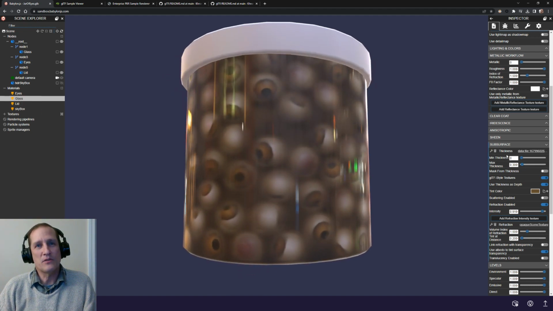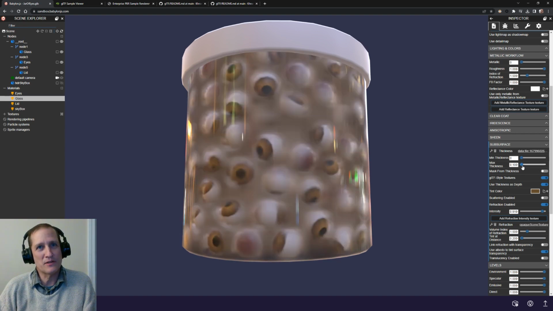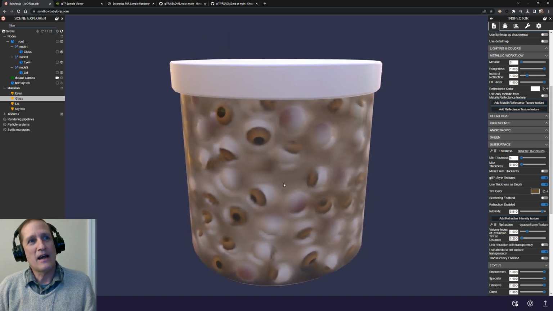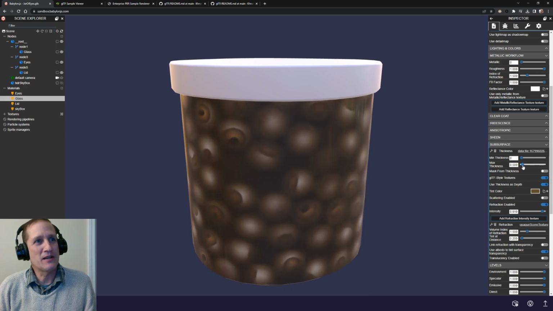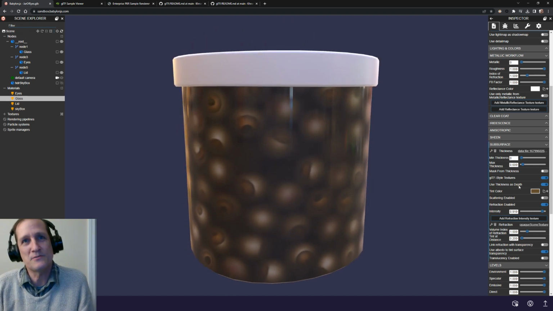The material uses the volume extension to give the attenuation. So let's look at that. The thickness controls how much the surface is refracted. Basically, how thick is the surface, to tell the rasterizer, the real-time renderer, how to render the refraction of the balls inside. As we increase the thickness, we're going to see that the light rays get cut off sooner because it thinks the surface is thicker than it is.